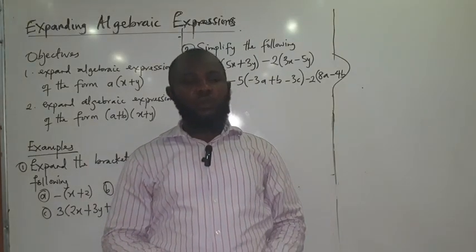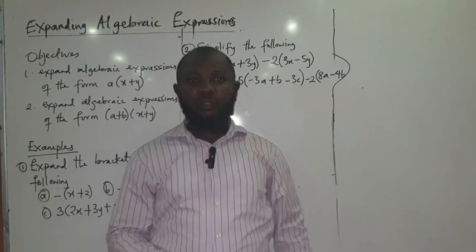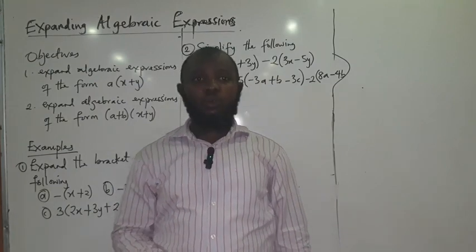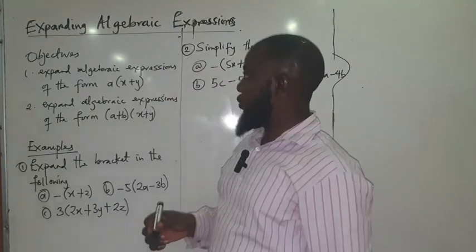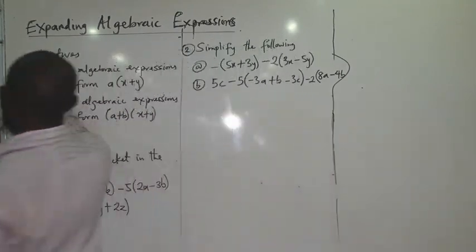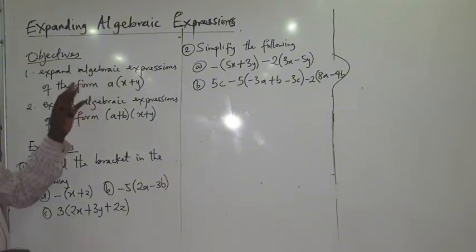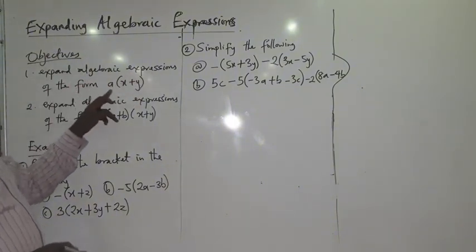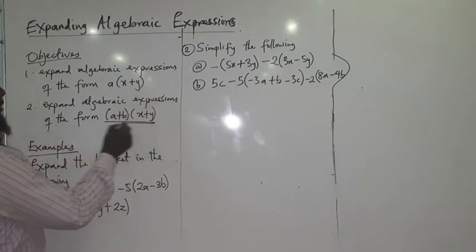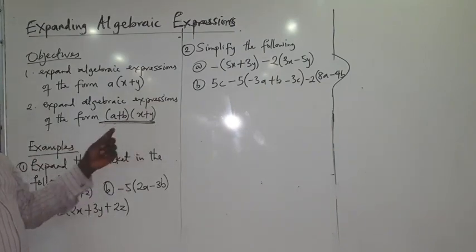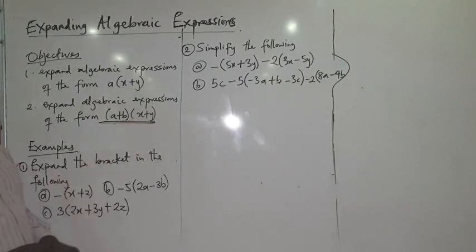So in this video we want to look at algebraic expressions, and specifically expanding algebraic expressions. The objectives for this class: we want to look at how to expand algebraic expressions of the form a(x + y), and we also want to look at binomial expressions, that is, multiplying two brackets together.